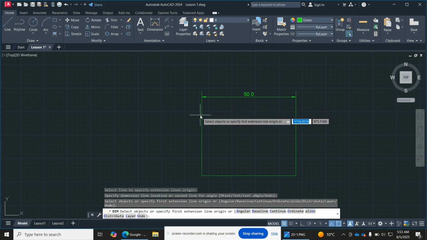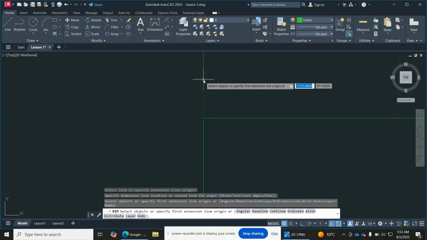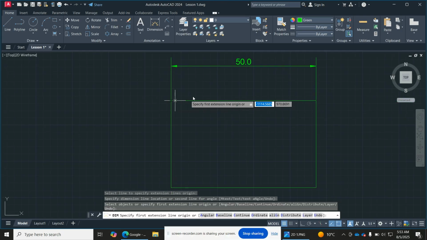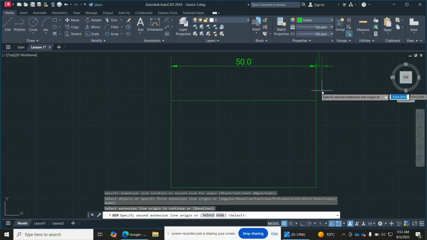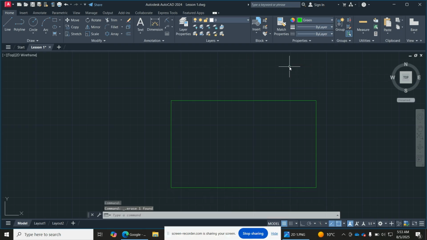Lakini pia if we want to increase this spacing here between the object and the dimension line, we need to increase the gap. So let me delete this. So for that we do DIMEXO, right? Enter. Then the present value is 0.2.